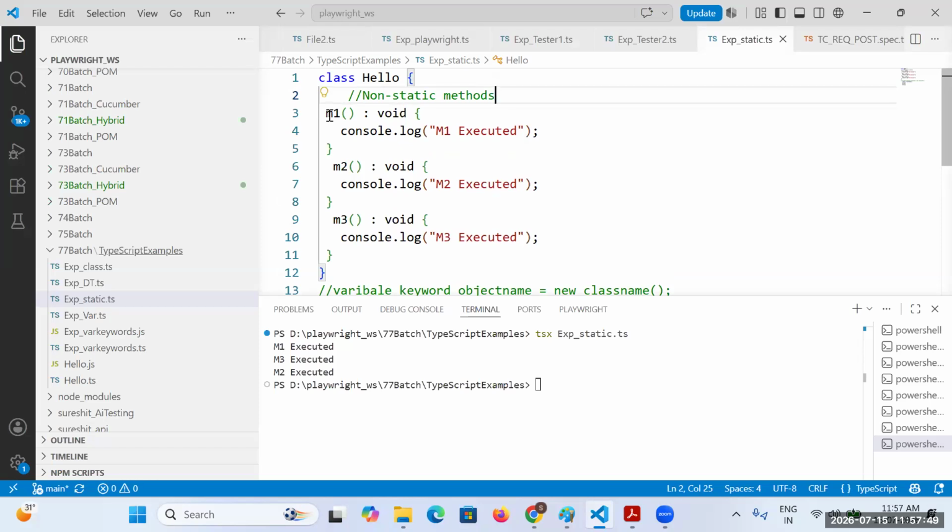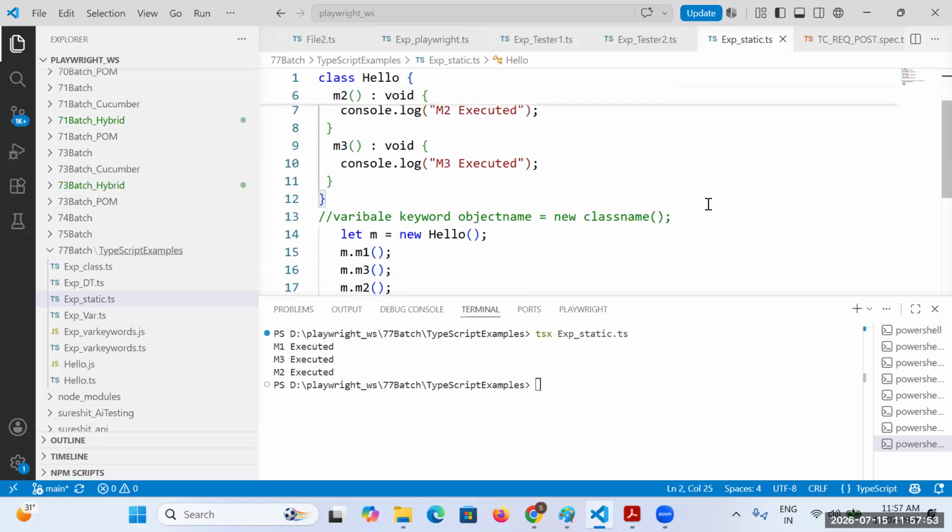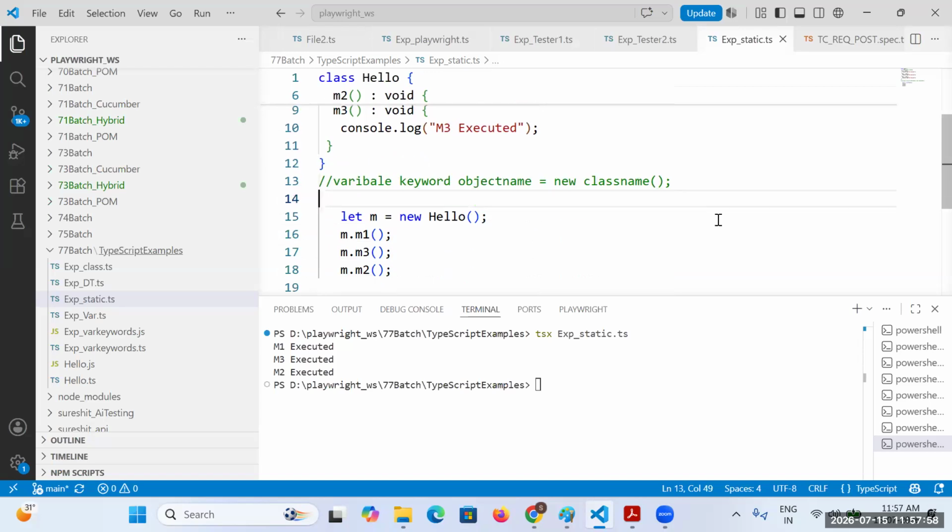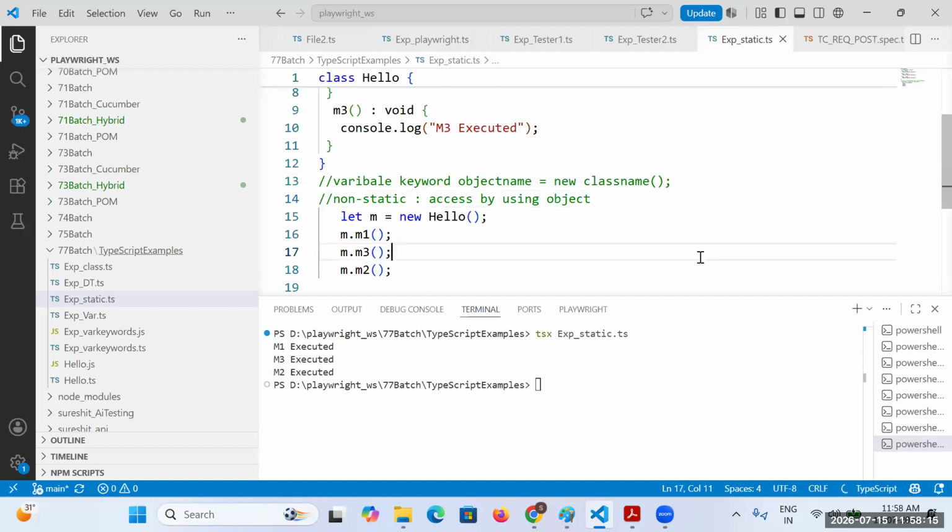As we have not mentioned the keyword static, by default, it is considered a non-static method. Now, these non-static methods are accessed by using an object. Access by using object.